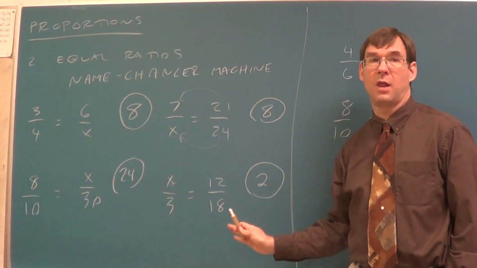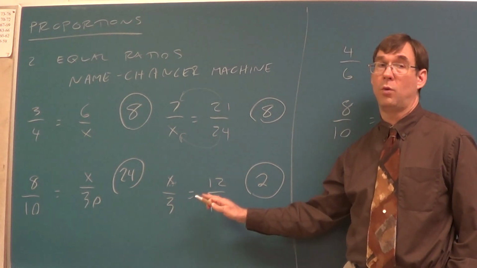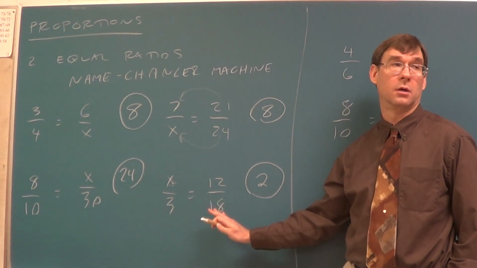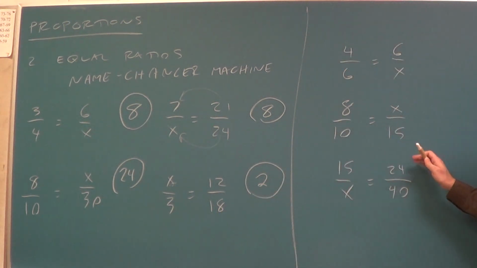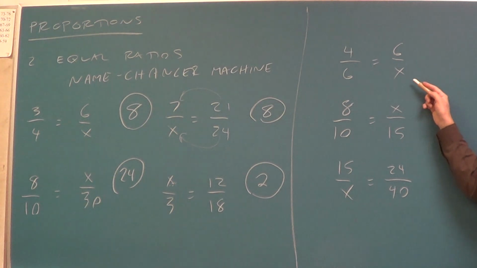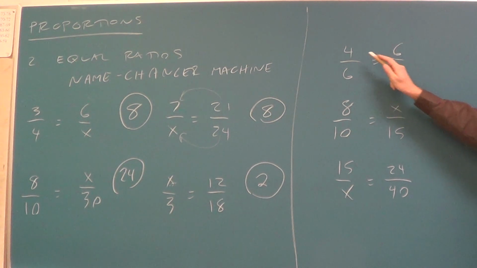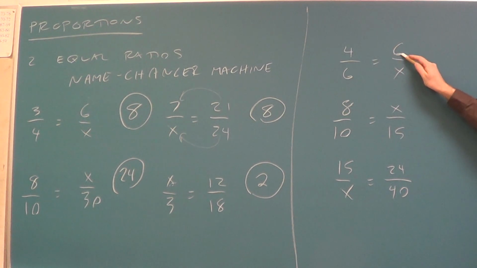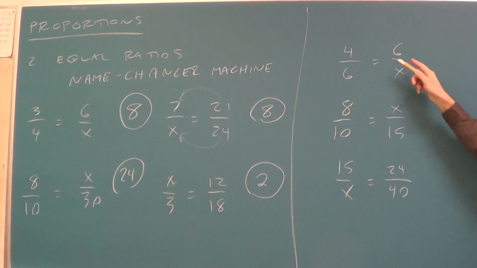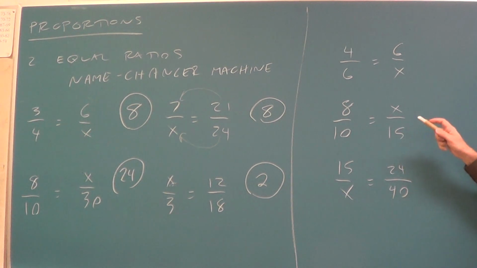Question left of the line, those just use the name changer machine. That's math we had. Sometimes that works. Won't always work, but I know sometimes work. Question about those? Okay, when we cross the line, why does that not work so well anymore? 4 can't go to 6. 4 doesn't go into 6. So there's no whole number that 4 could multiply by to make 6. For 4 to make 6, there's some kind of fraction or decimal or something like that involved, and life maybe got a little more complicated.